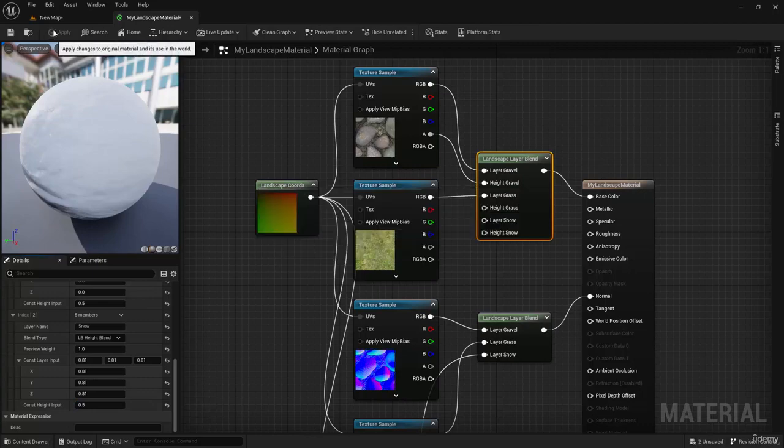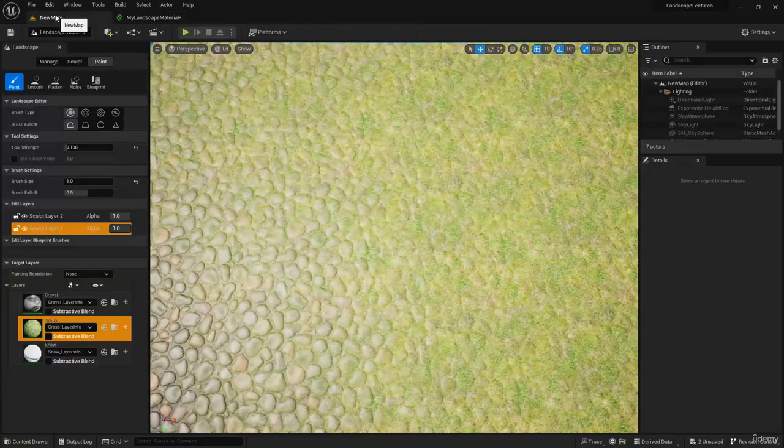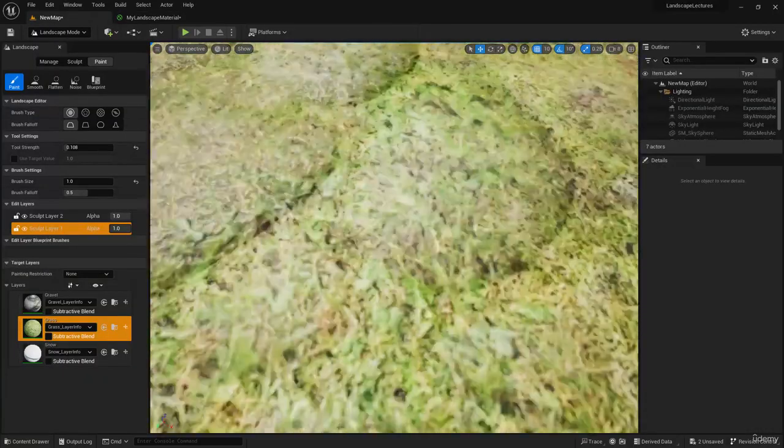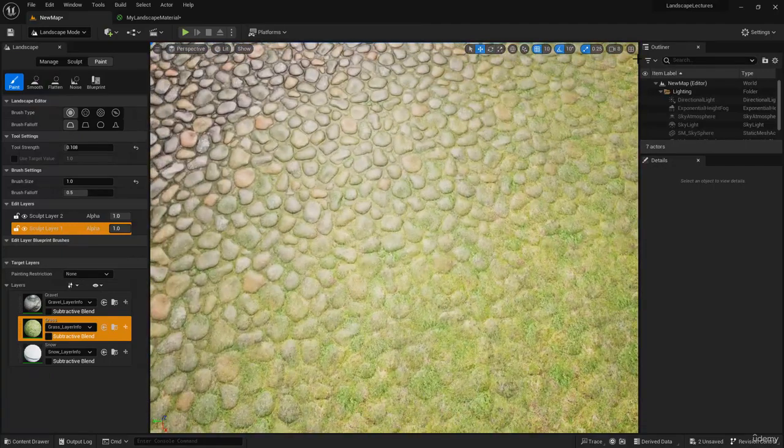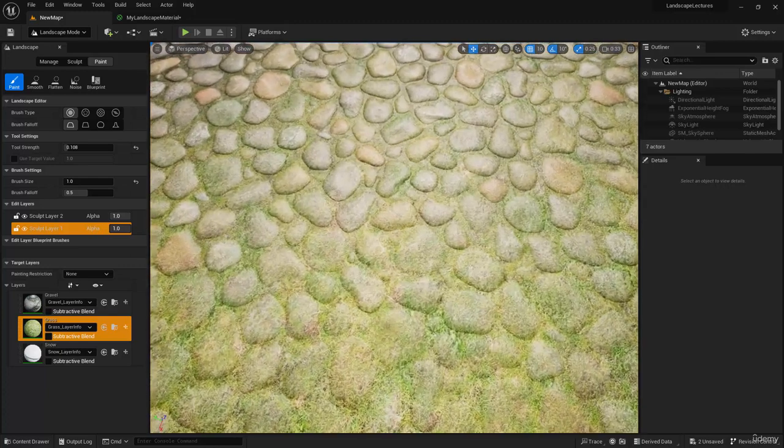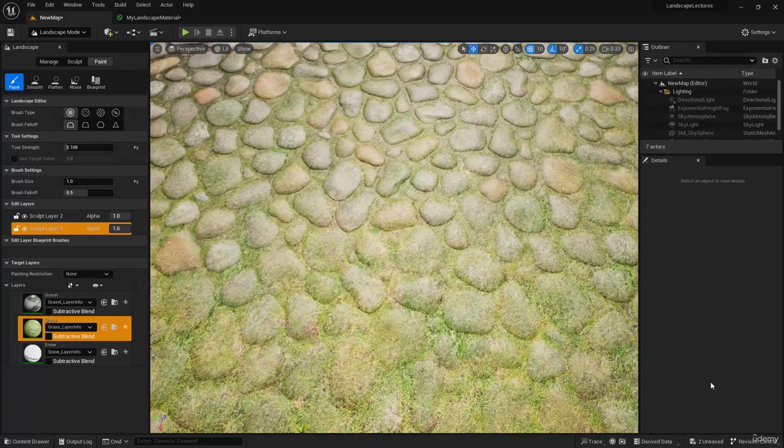So now I'm going to go back to the level editor, and you can see that in the areas where the grass layer has low weight, it's only filling in the areas between the rocks. It requires greater painted weight for the grass to cover the rocks themselves, which are higher than the areas in between. So this might not make much sense with a grass texture, but you can see how this would be useful if you were blending, say, sand with the cobblestone.